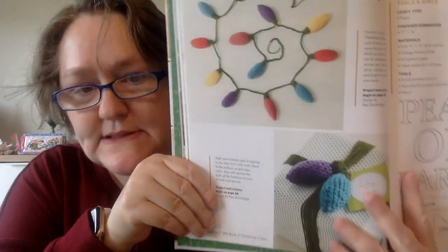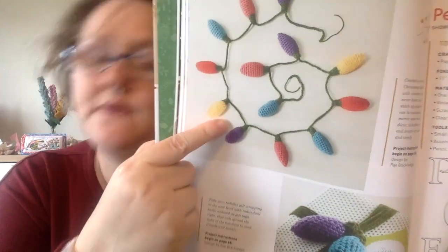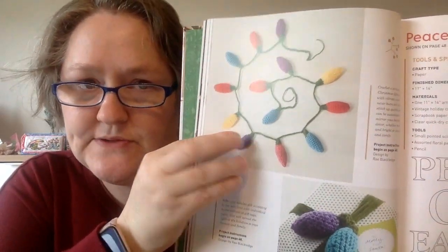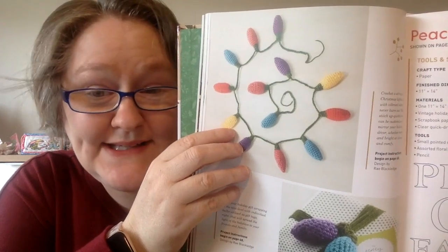Oh, nope. This is crochet light bulbs. So cute for package toppers, or you could string it. These would look really cute if you do them in similar colors as your ice skates or your sleds. That would be really cute to just hang from your window. And those are crocheted. Okay, so now we are into the next section.